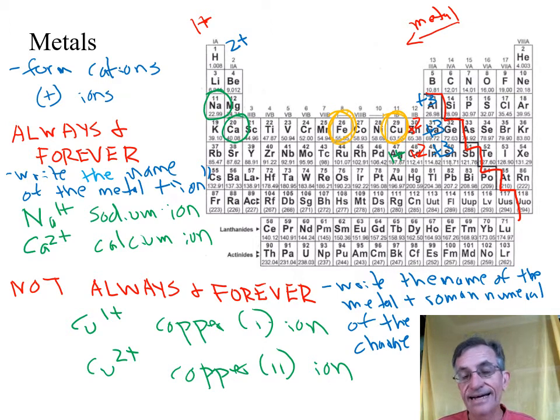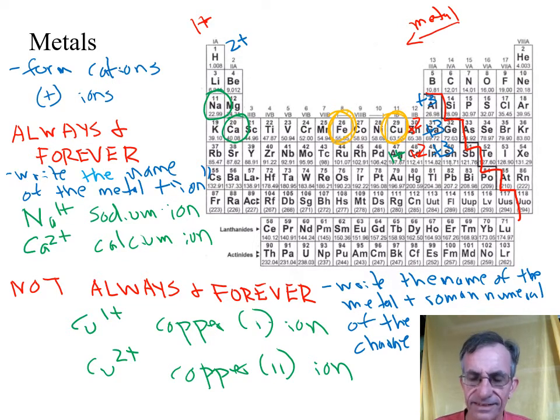All right, so with metals, we don't change the ending. They're not going to end in "ide." Those were the nonmetals. Those were the anions. What we do with metals is we just say the name of the metal, the name of the element, like you've been learning, but once in a while there's going to be a Roman numeral, with things that aren't consistent.